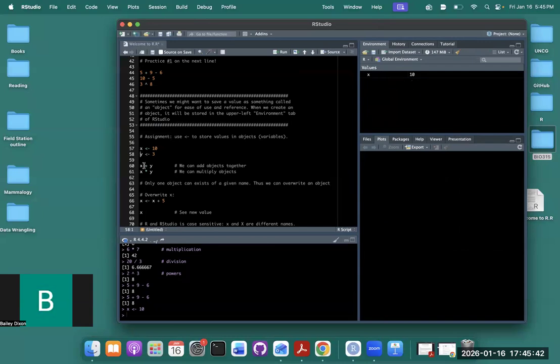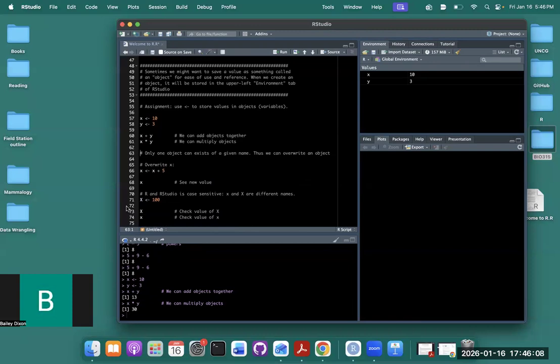Now x is 10, like this line is showing. y is 3. You'll see it appear here. And now you can do things like x plus y and x times y. You're just running all of these lines and seeing what shows up.